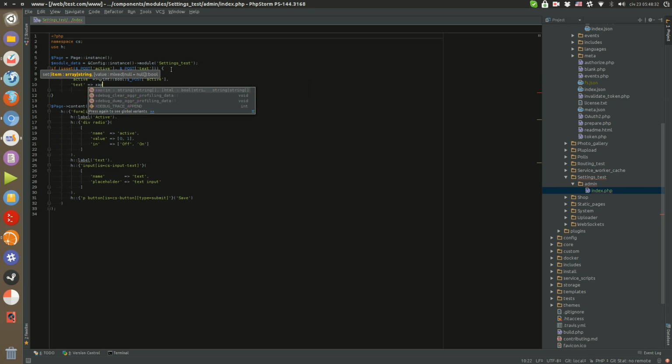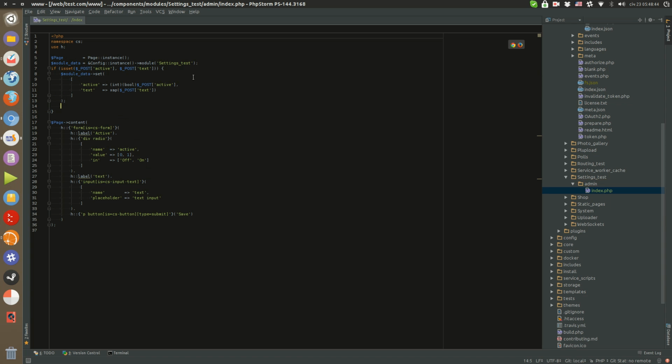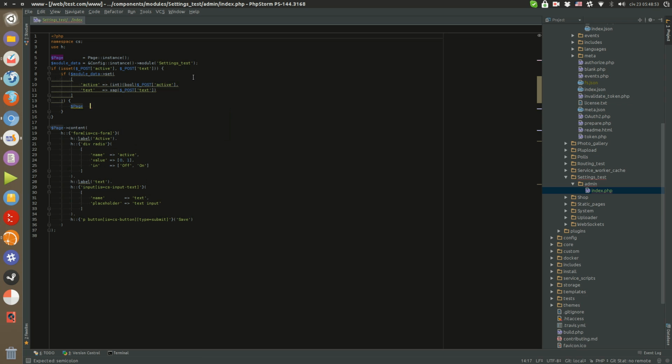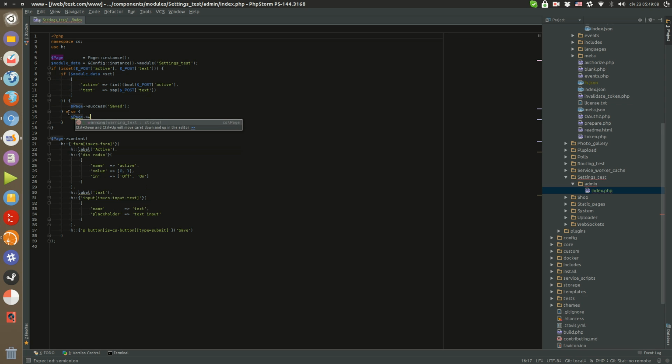Let's provide XSS attack protection from various combinations of HTML symbols we can have, just to be safe. Text, okay, and we can also provide some nice message for the user using the page object. Okay, success and text saved. It's in case when everything is fine, and if it's not, we can provide some warning. Not saved. Okay, that's about saving.